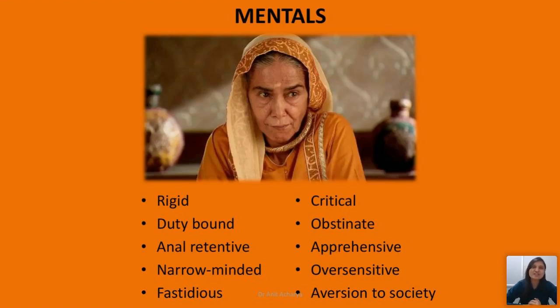So what happens generally, Carrie, when a person is rigid, obviously he is not a favorite of all. People don't like a person who is rigid in his ideas, right? So the Carrie is not at all favored by his family members. So at times the Carrie says, it's okay if my child doesn't love me. It's okay if my family doesn't love me. I love them. I have done a lot of things for them.